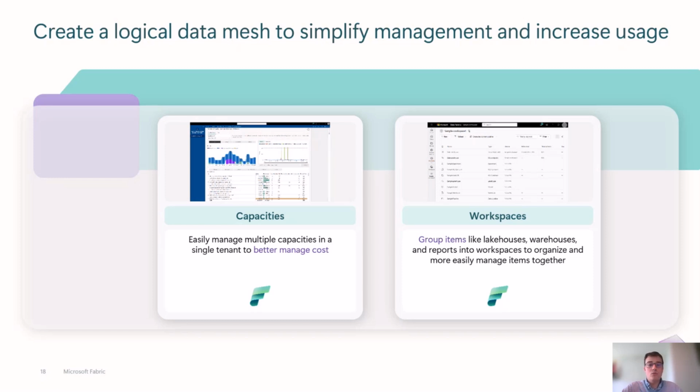So another way to segment workloads and to segment business units is by giving them their own capacities. This is going to allow you to segment this billing to make sure what is using what in terms of the capacity and who is getting billed for the Fabric usage. So a capacity holds multiple workspaces, right? And a workspace is present in a single capacity. So it's a bigger umbrella, right? There's workspaces within capacities.